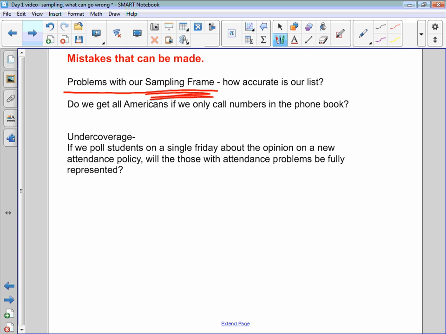Also, undercoverage is a problem. We need to make sure we're sampling the right people in the population. If we were just to randomly select people on any given day of school, say on a Friday, and we said, okay, we're going to randomly select people from school, and we're going to ask about people who skip school for the weekends. Well, if we do that on a Friday, we're not asking the people who are skipping school on Fridays. So we need to make sure that our entire population is covered. And all of this stuff is design. When you design your study, are we making sure we're setting up our sampling and our questions correctly?